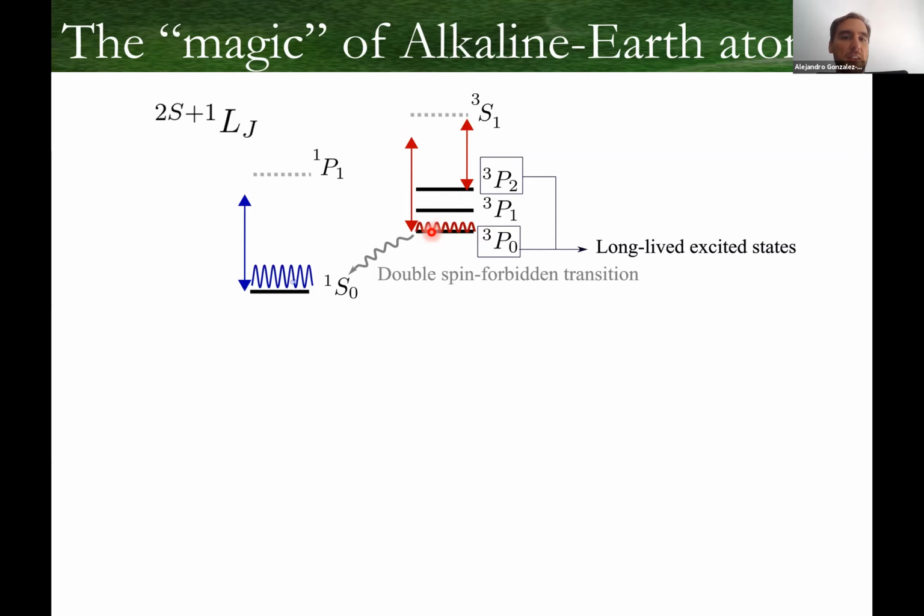So if you place the atomic excitation here, it will remain there. It will be able to hop and simulate one of the layers of the bilayer, and it will be able to live for long. So this is basically the main ingredient that we use, and the advantage is that because these atoms are separated by optical frequencies, you have a lot of flexibility to engineer the potentials, and that's the main advantage.